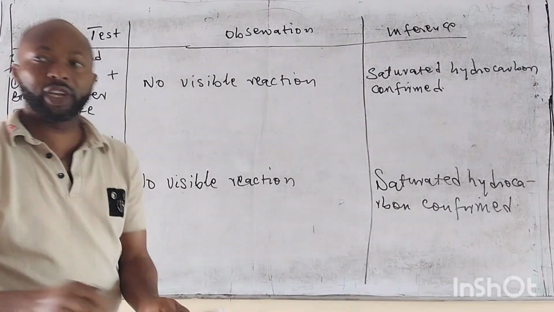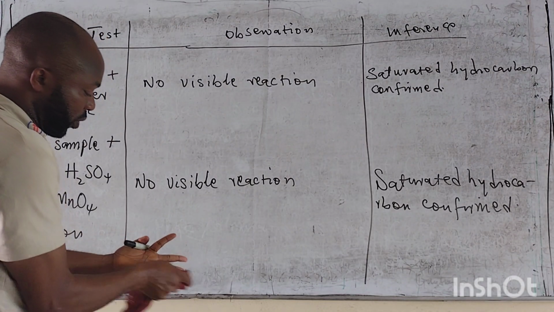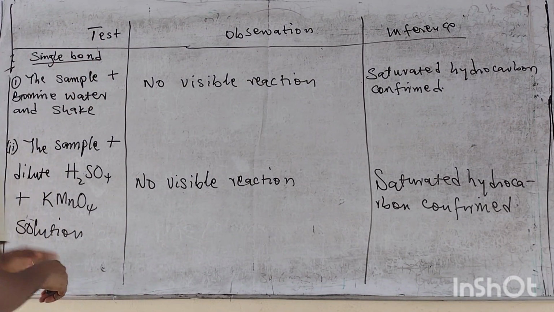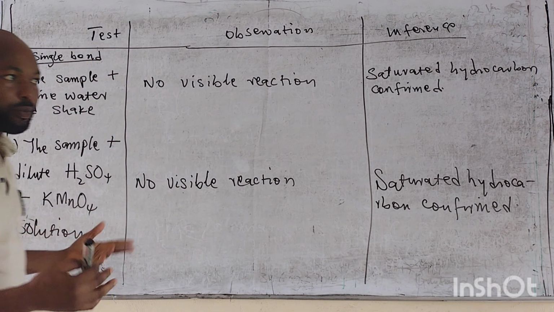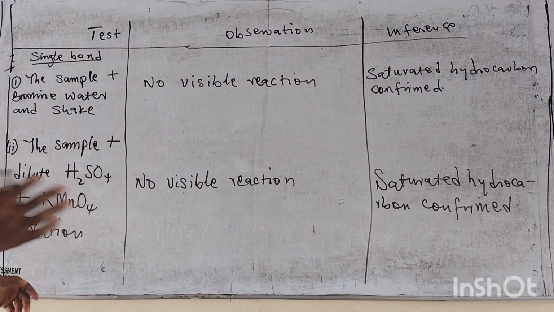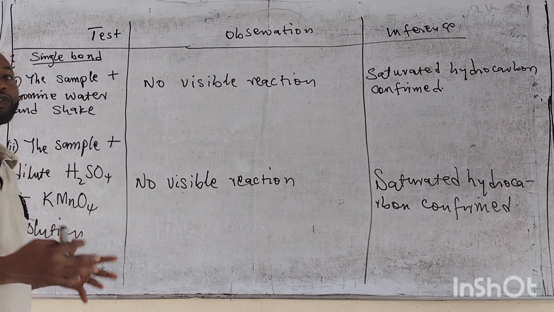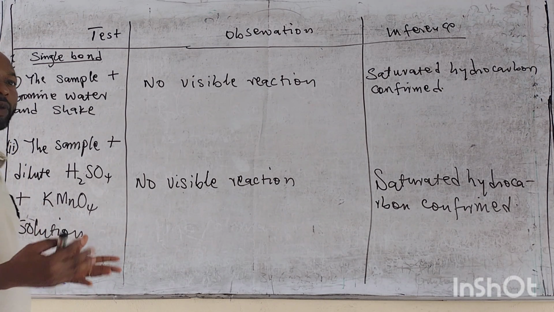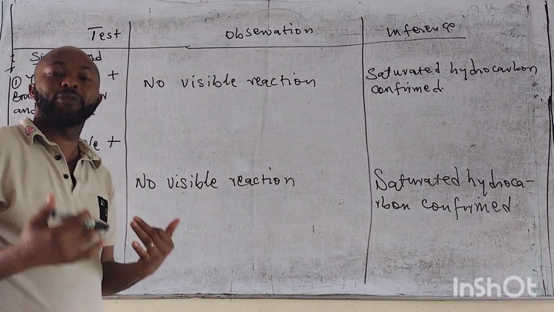So in the first experiment here, we are to confirm the functional group present. What we're dealing with are single bonds, which are saturated hydrocarbons. We have many of them: methane, ethane, propane, butane, hexane, and so on. So let's say, for example, I've given you a sample of hexane to run your test, to confirm whether it is single bonded or thereabout, but I will call it sample A. You don't know what is inside. It's just named sample A.